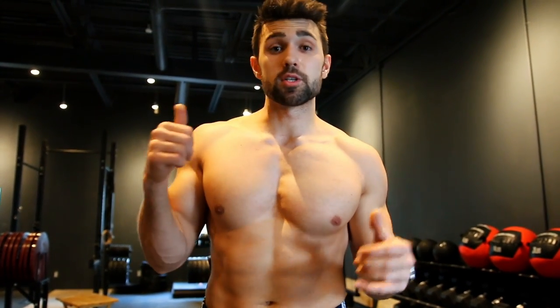Before we get into a ton of bench, what we did before is we were doing a lot of pump, a lot of unilateral work, which means single arm things like dumbbell presses. We wanna transition a little more to a power block. That's why we're gonna do some heavy bench, a workup kind of set, just working up to a top number. And from there, these are all power movements.